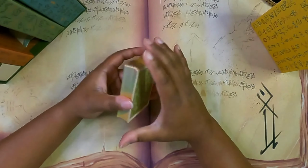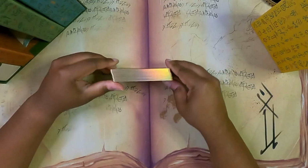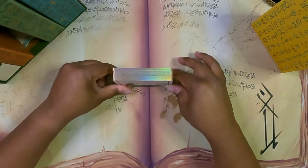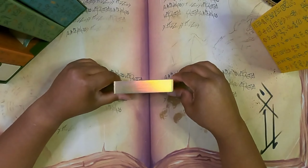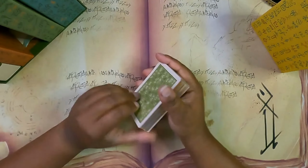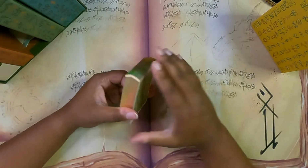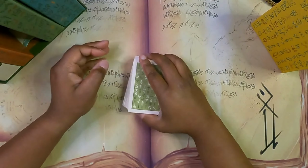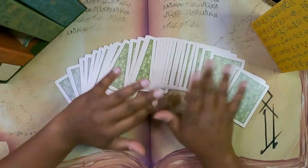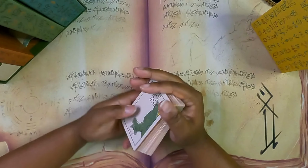Since they're small, it might be harder to bridge, a little easier to rifle. But I will say that, I've never had cardstock in this size, but I feel like it will take to a bend regardless, just based off of my experience with other cardstocks. So if you're okay with that, then you're okay with that. I know I am, but just to let you know. So if you are a fanner, fans out amazing. Doesn't need much breaking in to get a nice fan going.